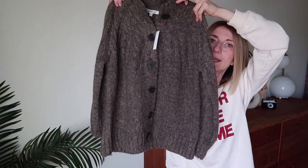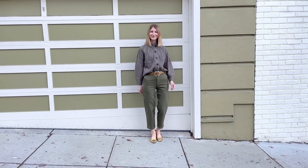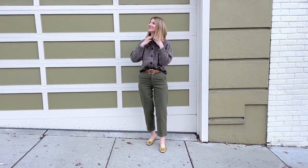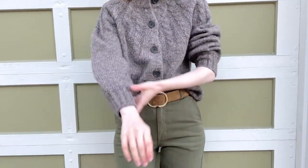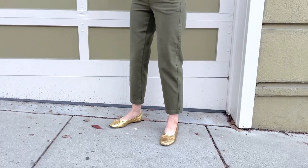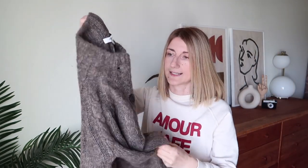This is a cardigan by Madewell. I love the knit design along the neckline — it follows on the back as well. The chunky buttons on the front are a nice detail. This will look so beautiful when you open it and throw it over a delicate floral dress. Alternatively you can keep it closed and wear it as a jumper with jeans or pants. This color was my favorite but it comes in two or three more colors. I went with size extra extra small which is my usual size for Madewell — no need to size up or down unless you want the boyfriend look. In terms of composition: 55% acrylic, 23% wool, and 22% polyamide.